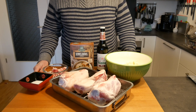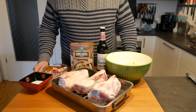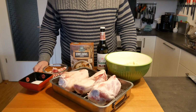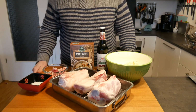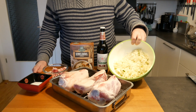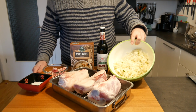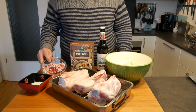Alright, and this is what we need for today. Now you need obviously pork knuckles, and these pork knuckles have a combined weight of 2.5 kgs. You need quite a bit of salt in order to get a nice crispy skin. You need some kraut, and this is just white cabbage, so not sauerkraut, but just regular white cabbage. And we're going to pimp it later on with a little bit of bacon.